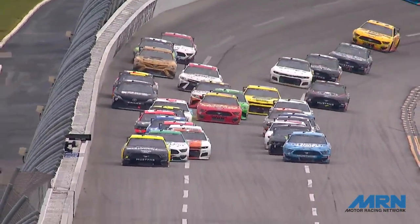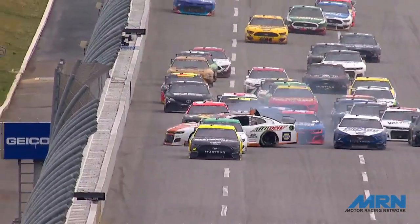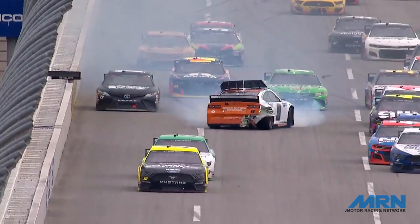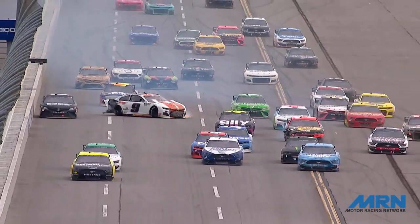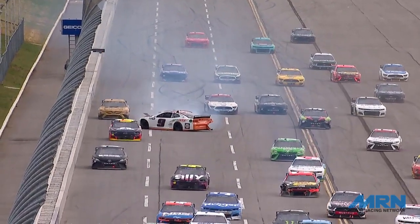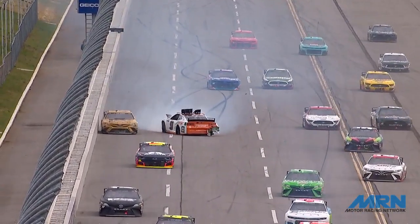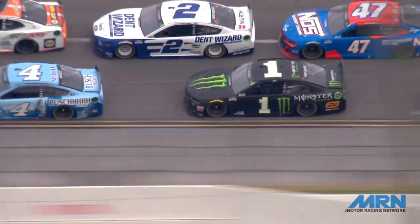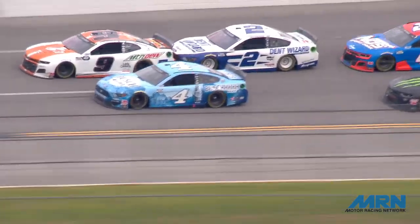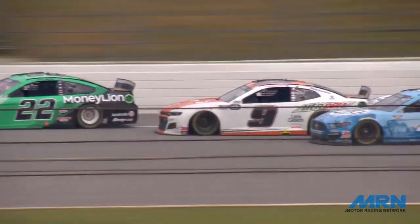Chase is still rolling on the bottom side of turn 3, but the nose is torn to pieces, and so is the left side and the left rear of that race car. Wow, I cannot believe we didn't take a dozen race cars with that. Yeah, no kidding. It was remarkable. One car is on pit road, a lot of smoke down there. That's Austin Dillon. He just clipped Chase Elliott's car minimally, but at 195 miles an hour, a minimal clipping like that has put a lot of damage on the right front fender of the Trekker Boats Bass Pro Shop Chevrolet. The crew is paying attention to that right front, and now they're bringing out the heavy-duty saws just to get some of that sheet metal up off the tire.